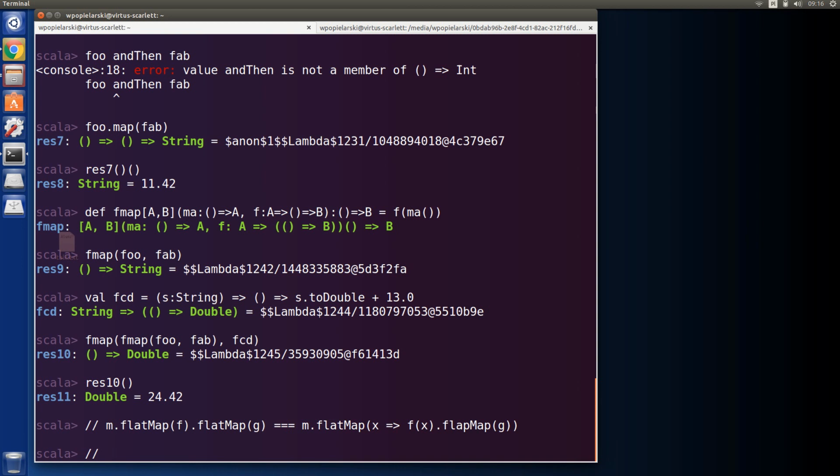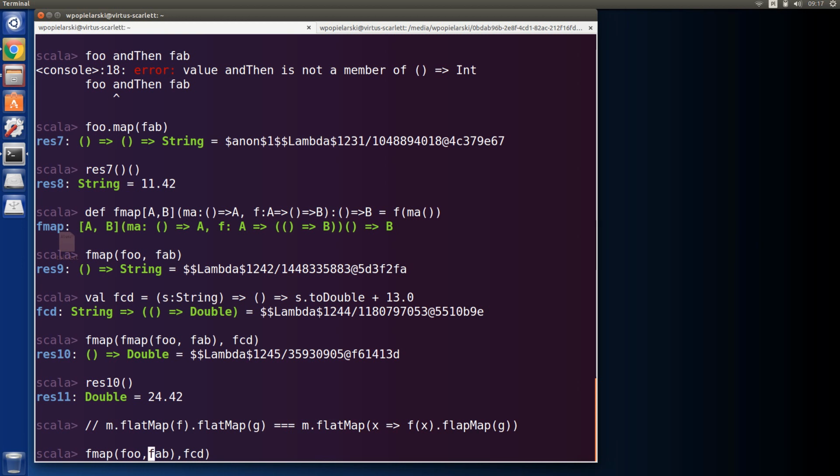So how will it look in the case of just functions? In the case of functions, the first thing is just the fmap. That's what I wrote. It is fmap foo fab fcd. But on the other hand, I would like to change it a little bit, so I would like to check such a situation.